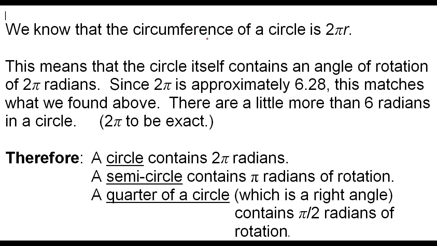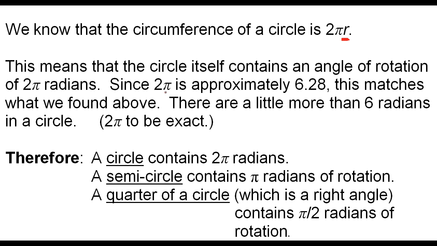Okay, we know the circumference of a circle is 2 pi r. So remember what r stands for? When you're talking about circumference, r stands for the radius. But on the picture we just had here, r also stood for those little pieces of string that I put down all the way around the circle. Each of those r's represented a radian. So if the circumference of the circle is 2 pi r, that means I've got 2 pi radians in a full rotation of the circle.